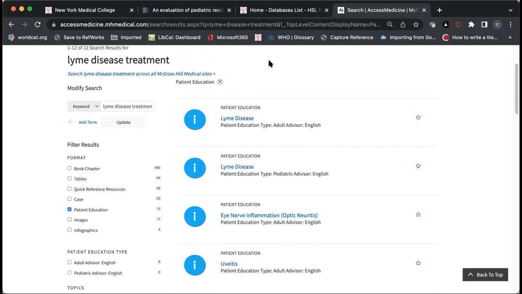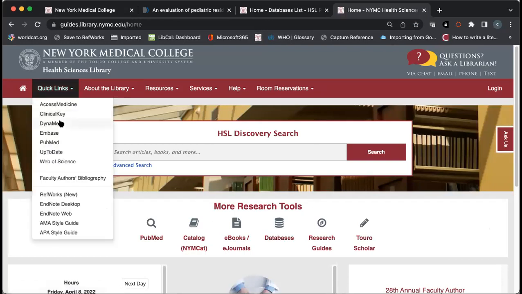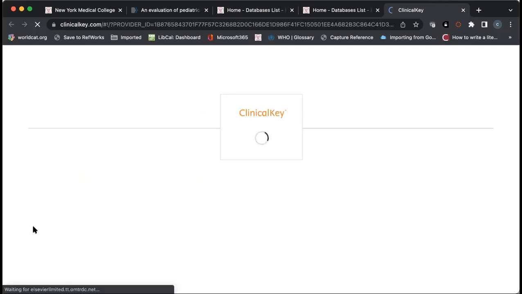Very similar interface if I wanted to search, again, databases. Clinical Key is also duplicated in our databases, alphabetical listing, general ebook database.